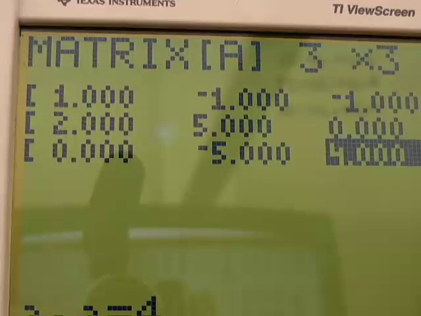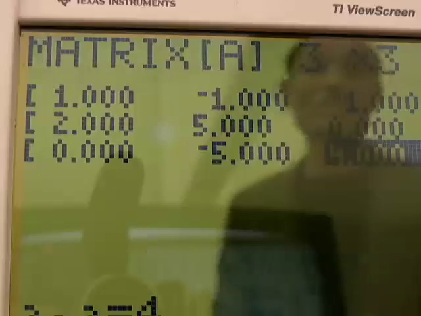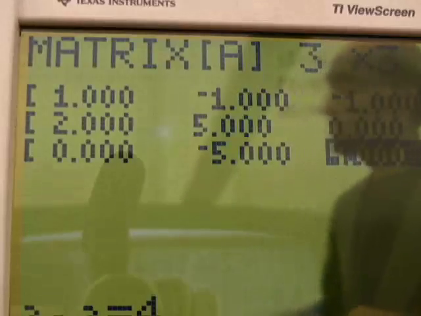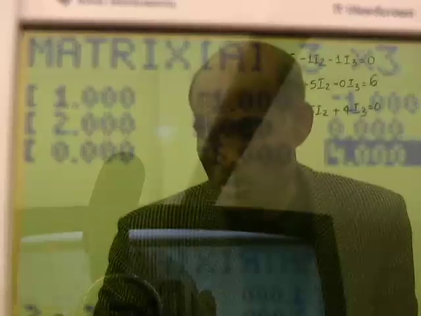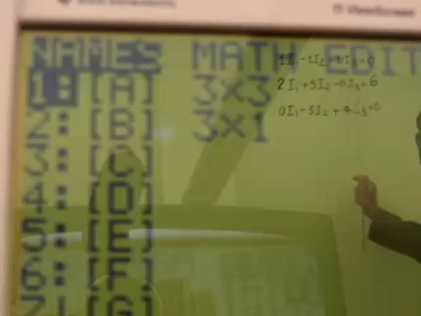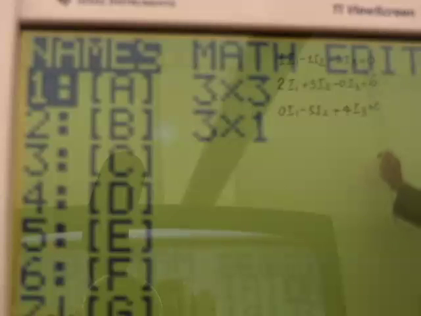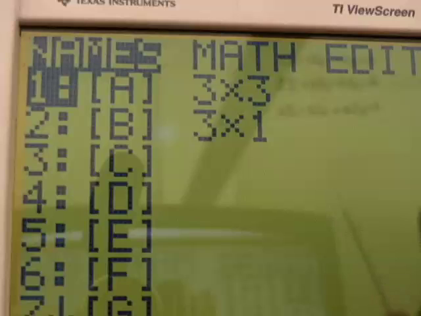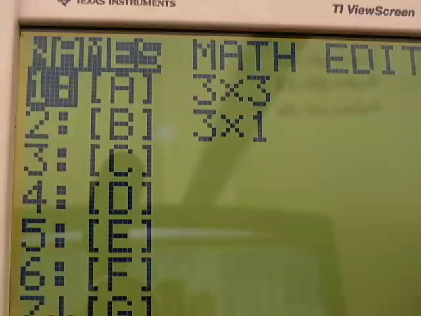Now we go back and make another matrix, which is a column matrix. So let's go second x to the negative 1, and the second matrix will be for the right side values. Look at that, it's a column of numbers.